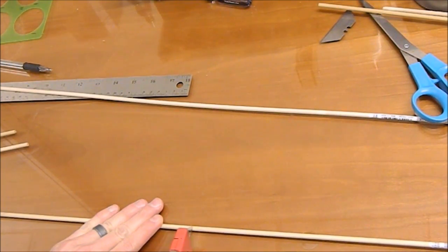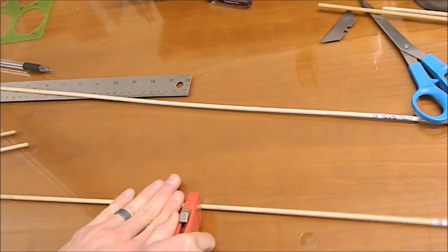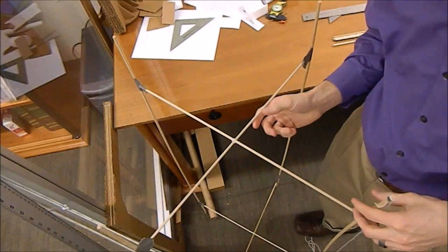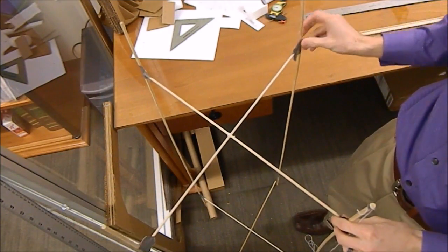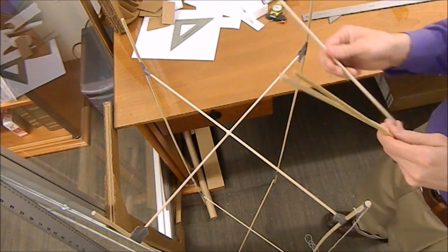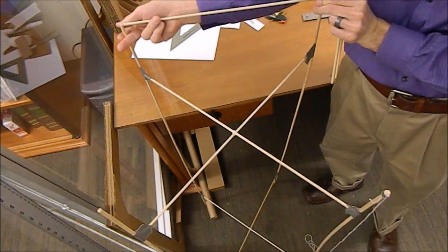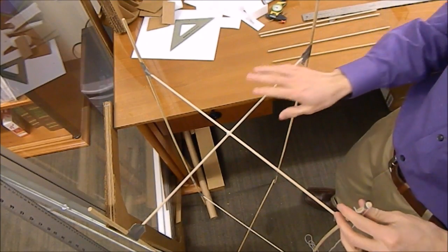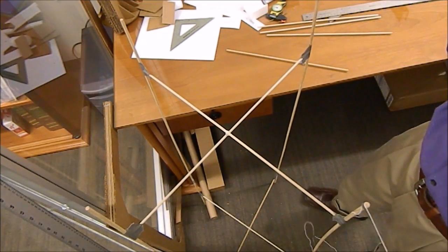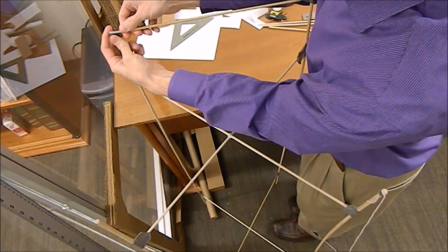Cutting your dowels is pretty easy. You just make a mark where you want to cut it, lay your blade across it, press down and give it a roll, and then they'll come right off with just a little bit. It leaves a nice clean edge. I've got my two cross pieces now and I've lashed them together with some cotton string in the center. Now I'm going to put these pieces in here to form my leading edge — this will help keep this square as well. I tried putting string around the front thinking the braces would be enough but it deformed too much, so I'm going to have to put these in there. It'll get a little bit heavier, but I plan to use a lighter weight fabric — probably like a trash bag or something extremely lightweight.